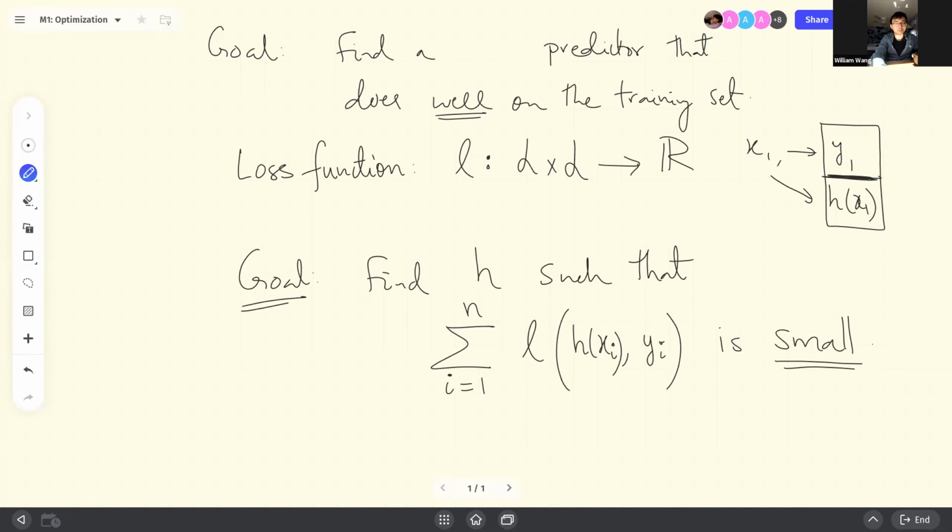Go ahead. Optimize, but there's also a silly way, right? You should think of this loss function as something almost non-negative. Like, if it's 0, that means it's very good. So as stated, the silliest way to solve the problem is to build a database. I'll store all of these values, and my h is defined as h of xi equals yi. We know what the yi's are, and every time you ask me, I just go into my database and pull out the yi. Then my loss is 0. Yeah, I solved the problem, but is this useful in any way?